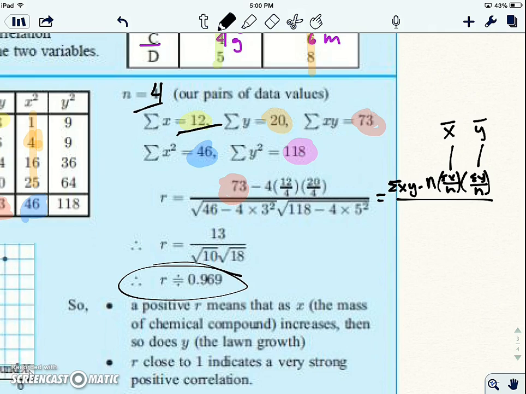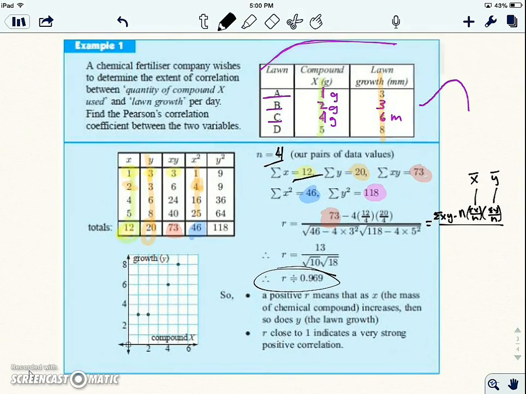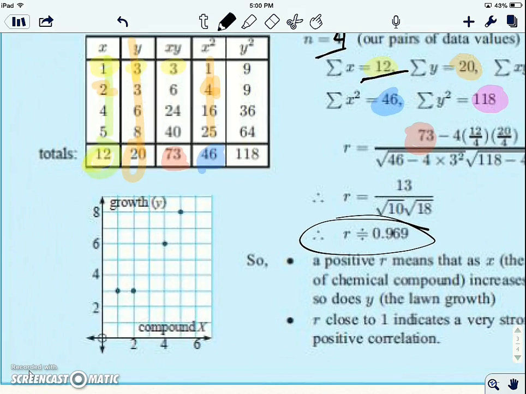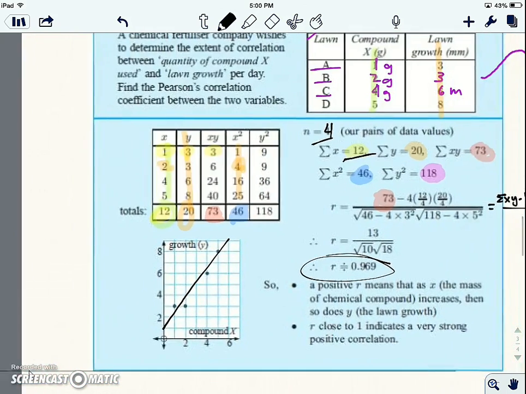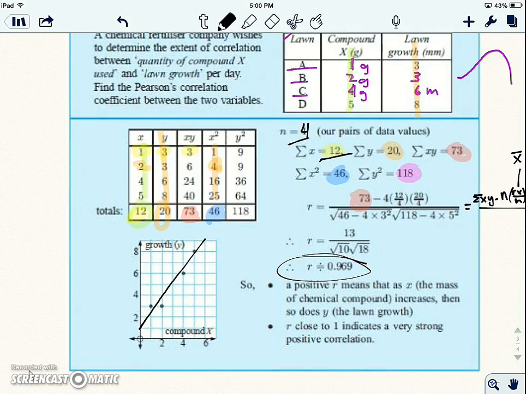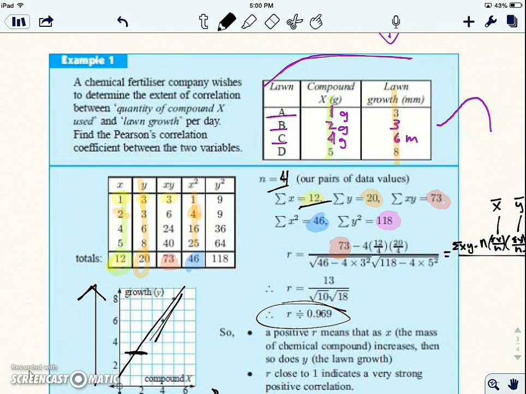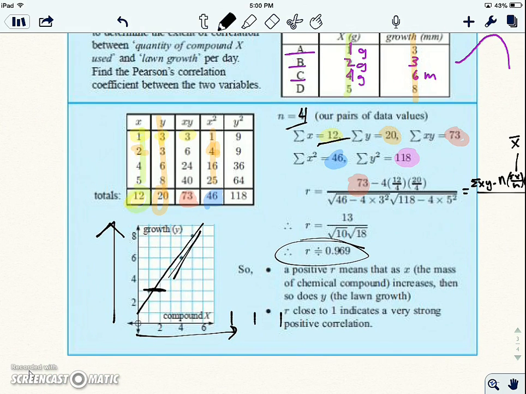Well, what does an R of about 0.969 mean? It means that if we were to draw the line of best fit, it would be positive. I'm not exactly sure what the line of best fit is here. I would have to find it. Which means as they add chemical, they expect the growth to increase, and it's a pretty good fit. So maybe 1 or 2 grams of chemical wasn't enough to do anything, but then after a while, it started growing. And I'd be curious to see what would happen after 7, 8, or 9 grams of chemical. I think you would at some point start killing the grass. But that's how you do it by hand.